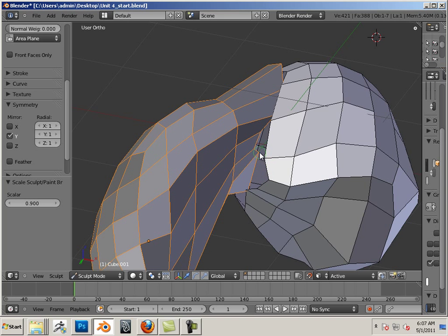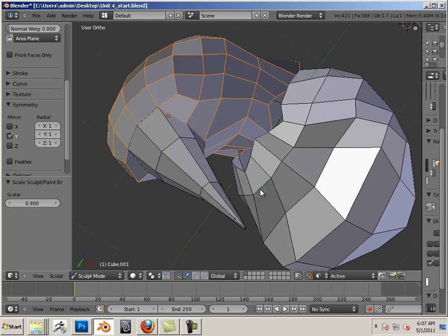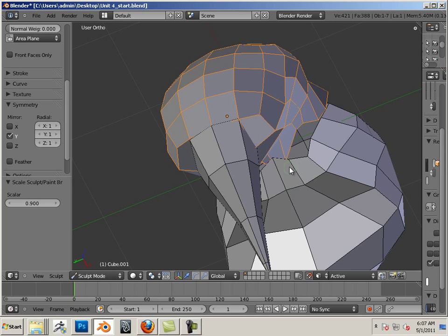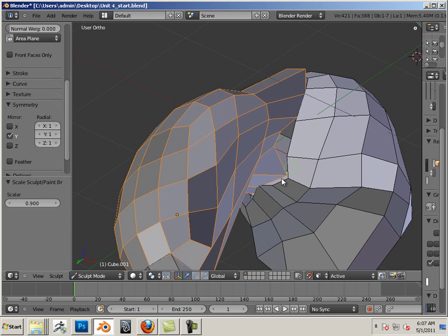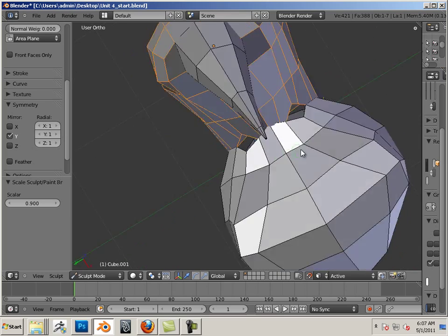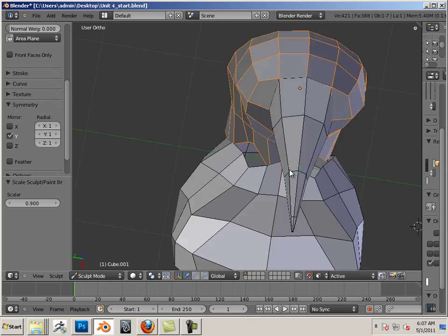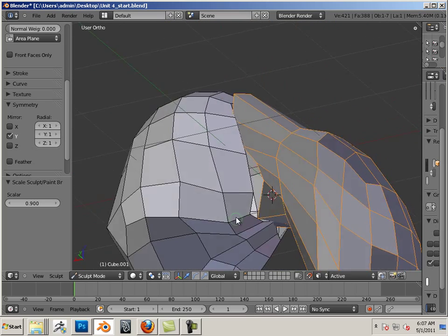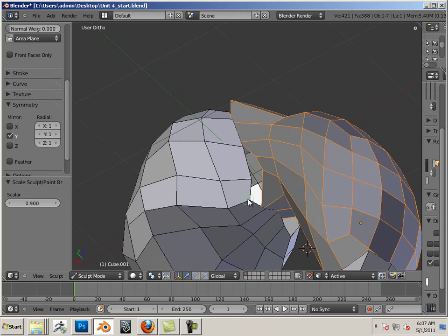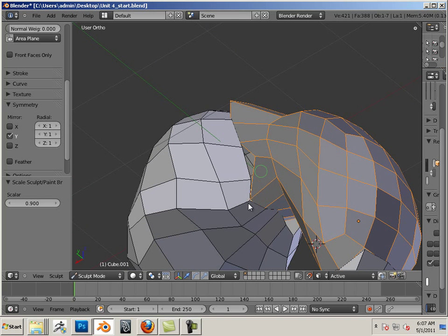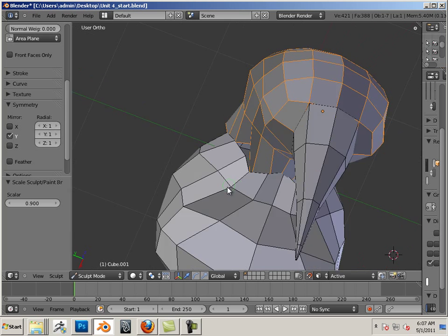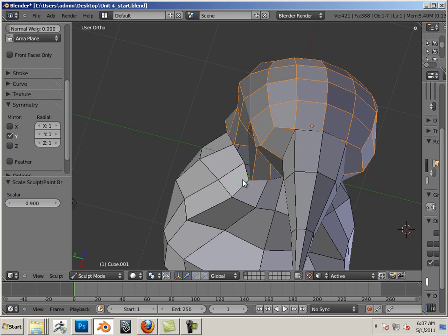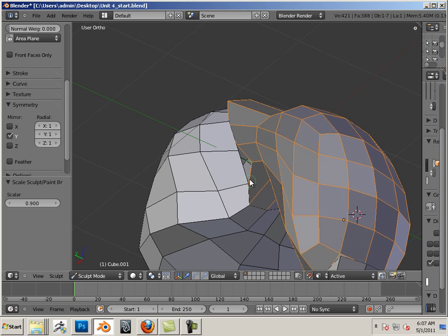I would make your brush a little bit smaller so you're only grabbing one point at a time. Again, you only have to get it pseudo close.